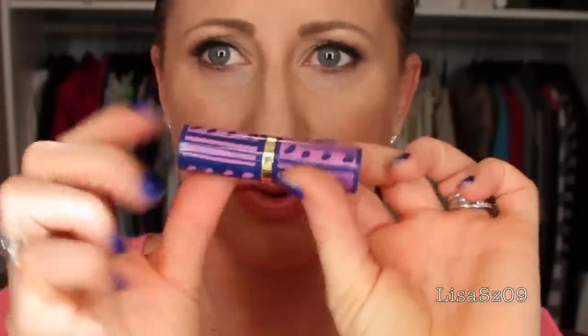Estee Lauder, this was a sample one as well, in the color Crystal Baby. It's a cream type one. I'll swatch it, but boy, I would never wear that color. Oh, I don't know if I would. No, I wouldn't. All right. We just won't even play games with, will I, won't I? If I don't instinctually go for it, then probably not.